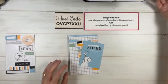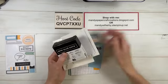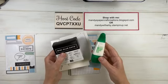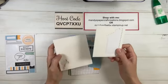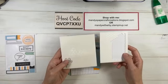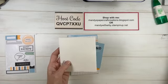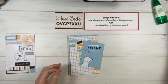All right, so for adhesives, we're using mini glue dots, Stampin' Dimensionals, and multi-purpose liquid glue. That's all we need, so that's super awesome. Now I've got minis and standard Stampin' Dimensionals. If you don't have the minis, that's fine. You can just cut down the standard size ones without a problem.